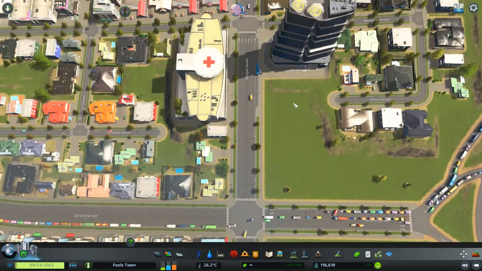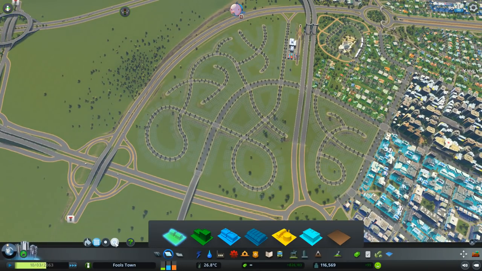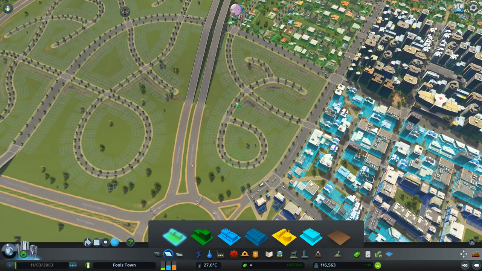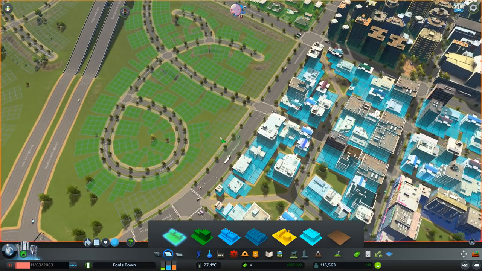Right, what we'll do, I'll come back to that in just a second. I'm going to zone all this because I know it's going to take a while to get it all built. So I'll zone it all first. And then we'll come back to it. So we'll start on this side. I'm going to quickly pause them while I get it all painted in. So we'll start over here. Once that starts to build up, we'll then go manage that traffic problem that I've now created.